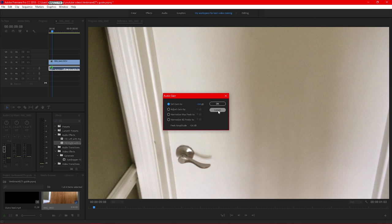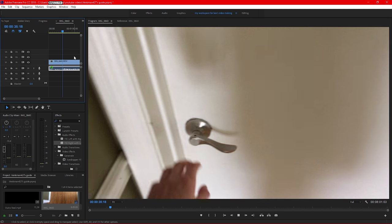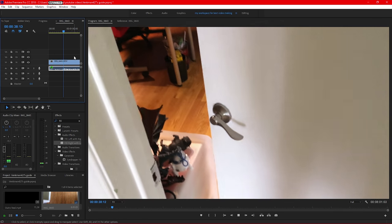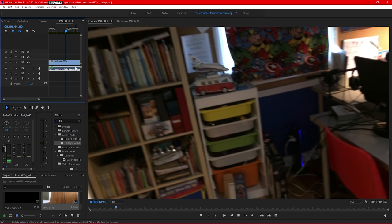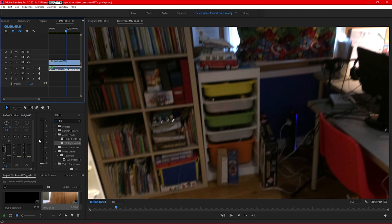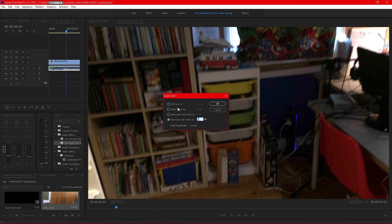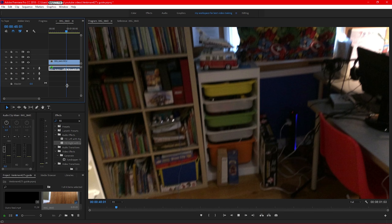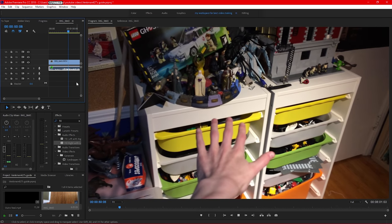So in this case, this one's still a little quieter, but we'll just scrub through this. You can see the average is somewhere between 9 and 12. You don't have to do this, but I'm going to go to audio gain and adjust gain by punching in two, so it raises it up. I'm just explaining everything like that.